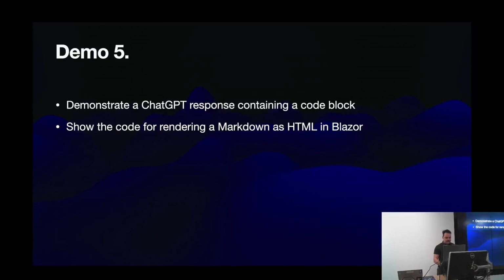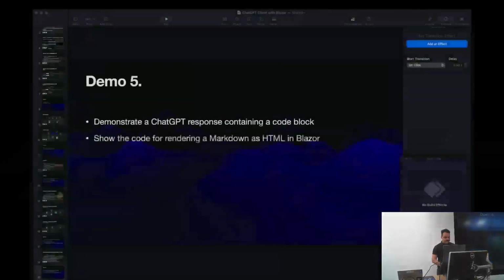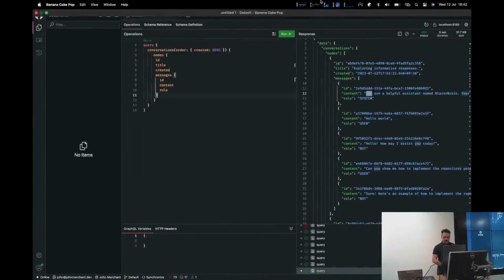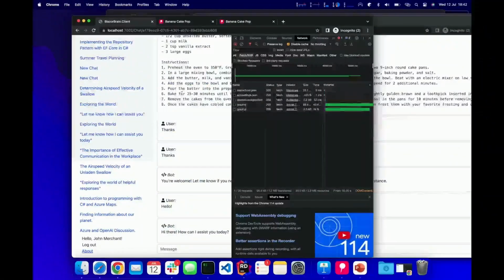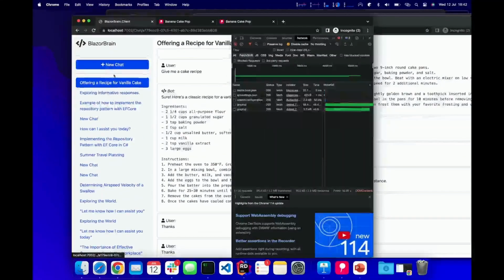So now I'm going to demonstrate the ChatGPT response containing a code block, and I'll show the code for rendering Markdown content as HTML in Blazor. And that will almost bring us to time, I reckon. So new chat.